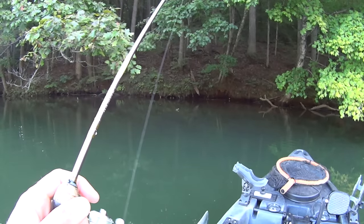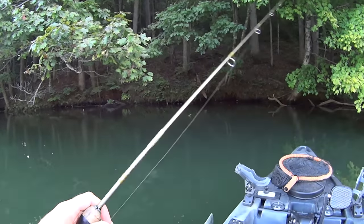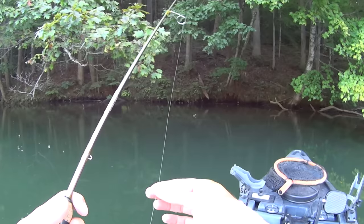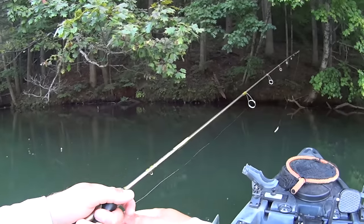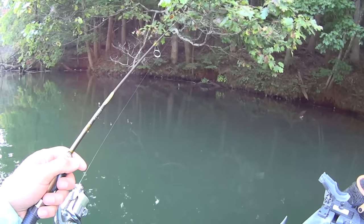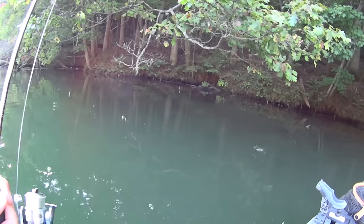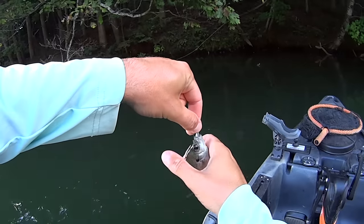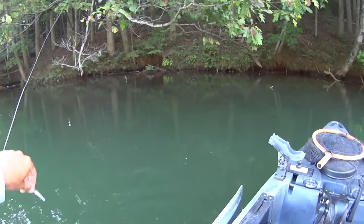As long as your tackle ain't too big, you can enjoy any size fish. I've had this rod for a few years now — this is a St. Croix panfish series rod, six foot long, ultralight action. I've got two pound test Trout Magnet line on there and a small cheap Abu Garcia reel. It's a great setup for these fish — anything five or six inches long any species is going to give you a good time. But it's still strong enough that when you hook into a larger bass, drum, or carp or something like that, you take your time, play your drag, and you can get it in.